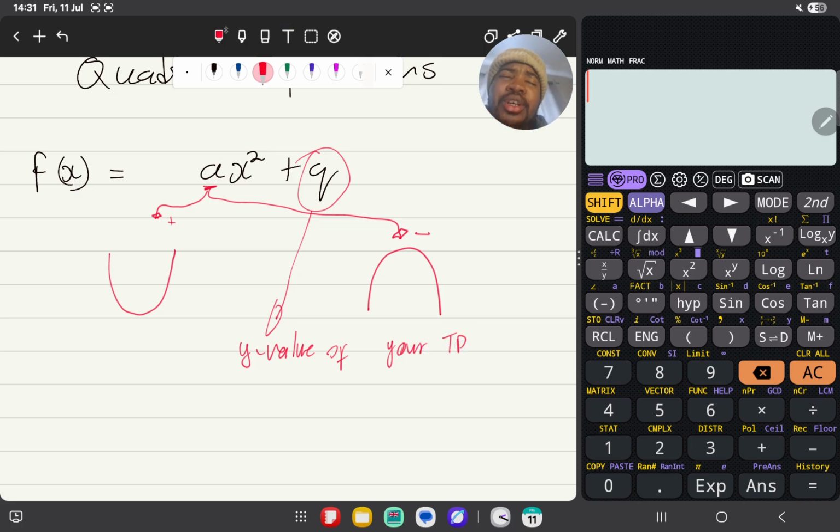It's the y value of your turning point, of which I think for most grade 10 questions that I saw on quadratic functions, the turning point was all on the y-axis, right? Let me just confirm, but that's what I saw. For grade 11 and 12 and going further to university, we deal with parabolas where sometimes the turning point is not on the y-axis, right?